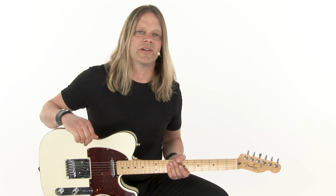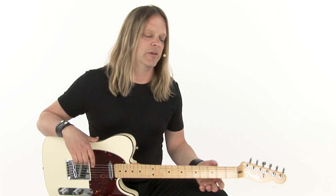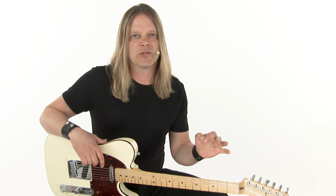This next lick is called Accelerating Ascent, and we are going to climb from low on the neck to the very top of the neck, more than 2 octaves, and at the same time we are going to go from a slower rhythmic subdivision to faster rhythmic subdivision. So we've got 2 things going on at the same time that create a building effect in the solo.